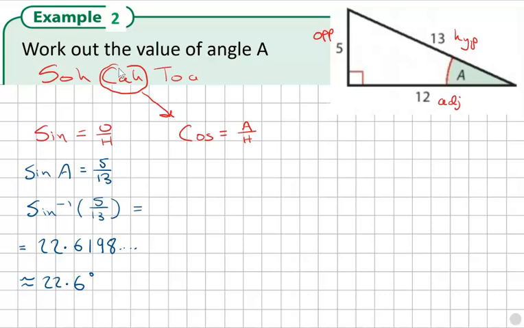Next, I'm going to use CAH. CAH stands for cos equals adjacent over hypotenuse. So the adjacent is 12. The hypotenuse is 13, so it's going to be cos A equals 12 over 13. Again, I don't know the angle, so I have to use the inverse. So press shift, cos, a bracket will open, you press the fraction button, 12 over 13, and close the bracket. And you should get the same answer, so it rounds off to be the same answer, 22.6 degrees, which is what we expected.